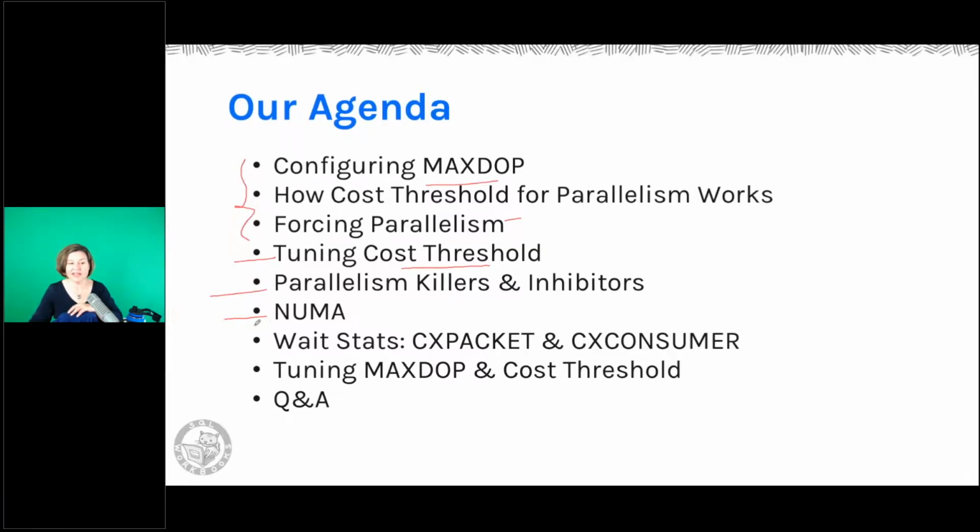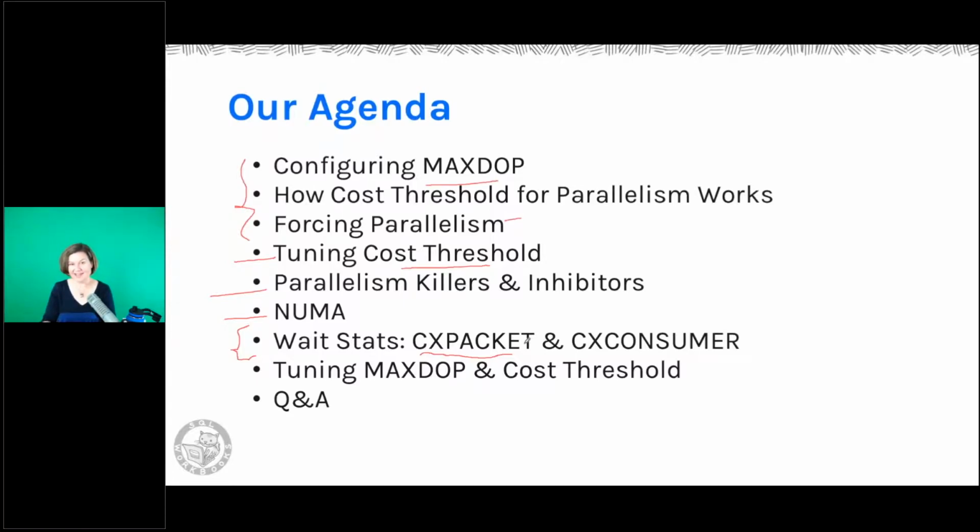And then we will get into wait stats. These are really fun, and by fun, I mean really complicated. We have long had a wait called CX Packet, class exchange packet, in SQL Server that's related to parallelism. In more recent versions of SQL Server, this wait has frustrated people for years, because what does CX Packet mean? Should I lower my parallelism? Should I raise my parallelism? Well, maybe. It could be either one.